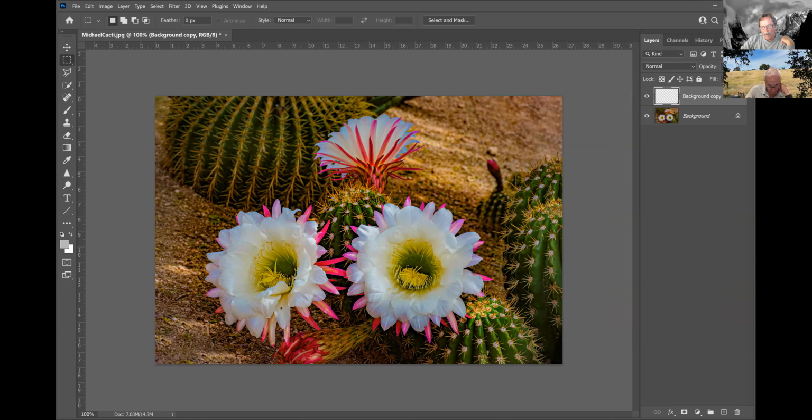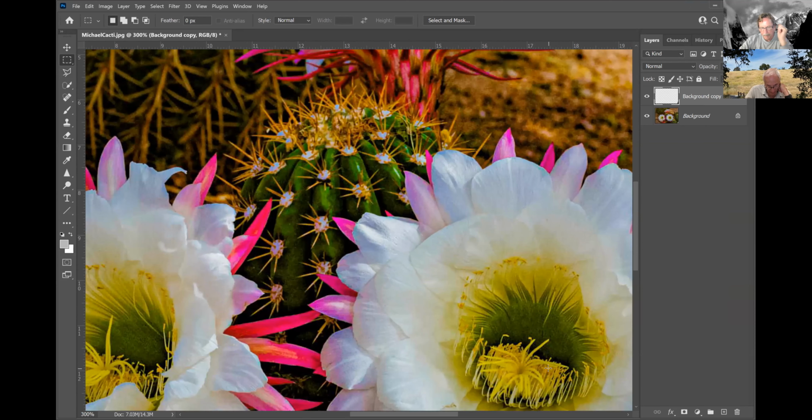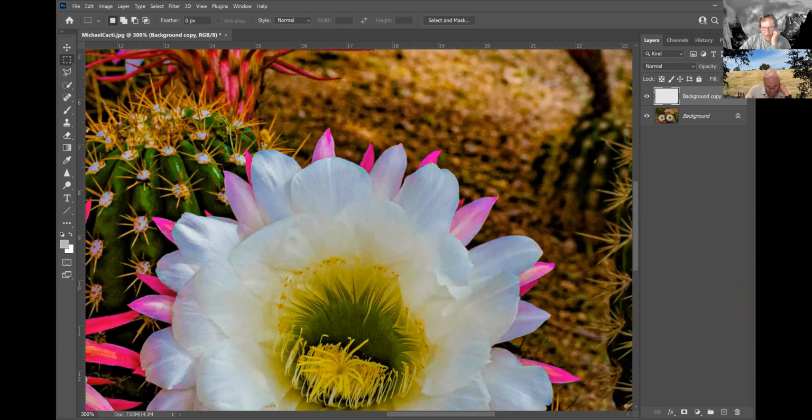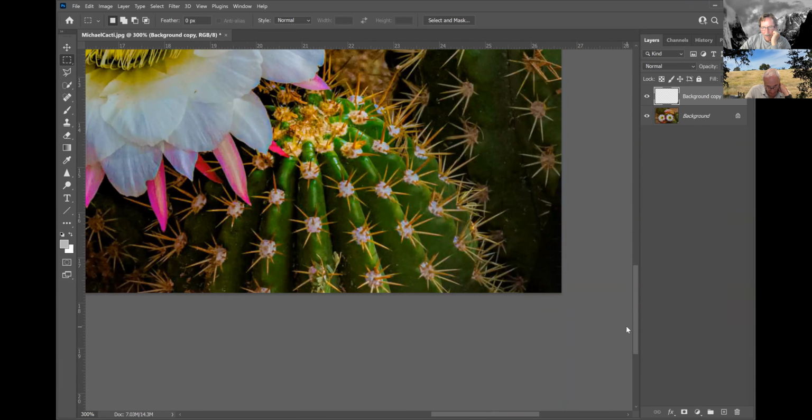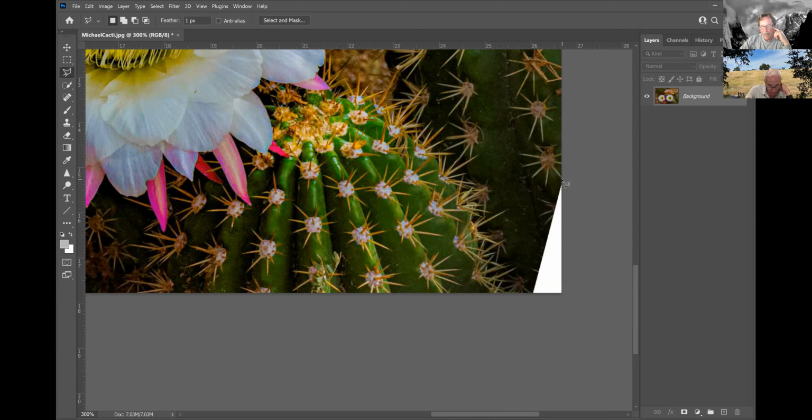Yeah, that didn't quite work well enough either, because it gave me these two spines here of the cactus. Can you see that? Yeah, I can. And I'm not sure that I would ever want to do it that way. I thought you're getting a better result using the content aware fill. Right. But in this case, you don't. So I'm going to back up again. You're doing Control Z on that? Yeah. Okay. Or Command Z for you.